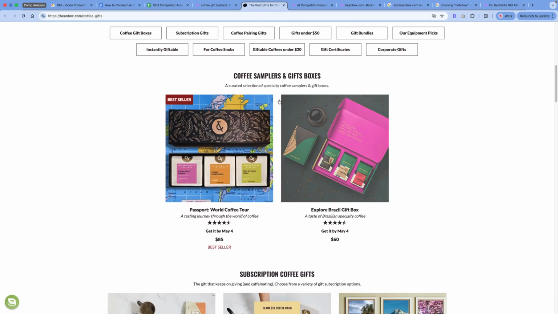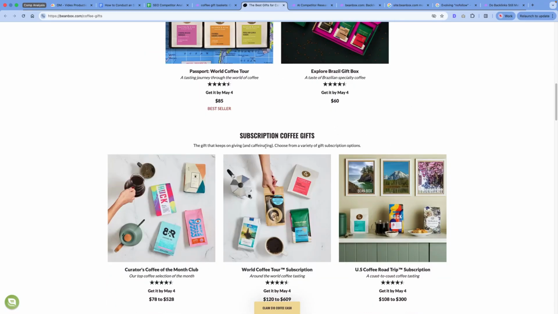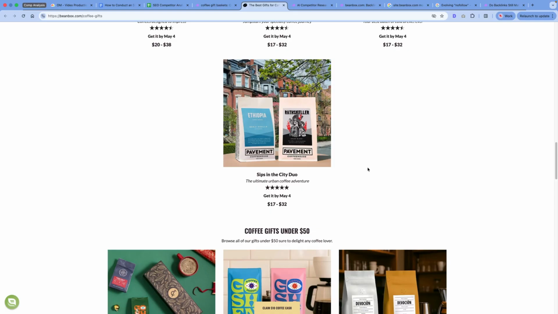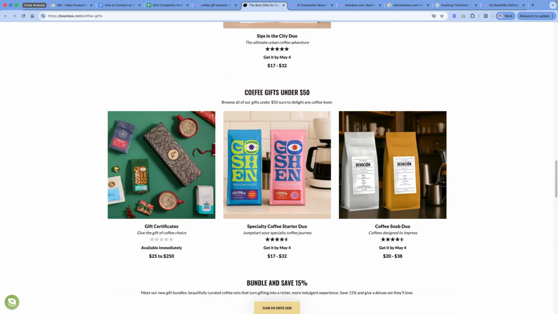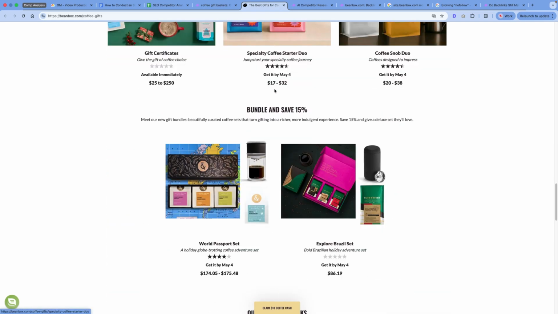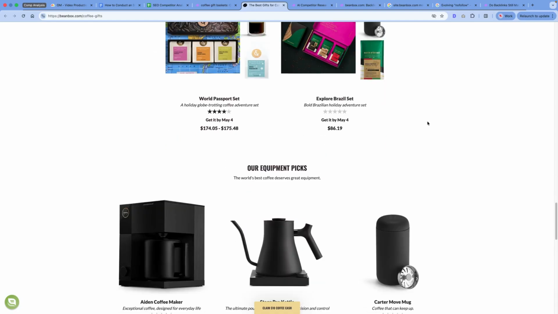They have various different products, gifts, and various offers and gift sets, but there's not much content on the page. So that's the first thing I'm noticing as a competitor, and that okay, they are ranking for coffee gift baskets with a fairly thin page that mainly just targets coffee gifts as the keyword. So if I'm looking at this, I'm thinking we could definitely replicate this, but we could also do much better.